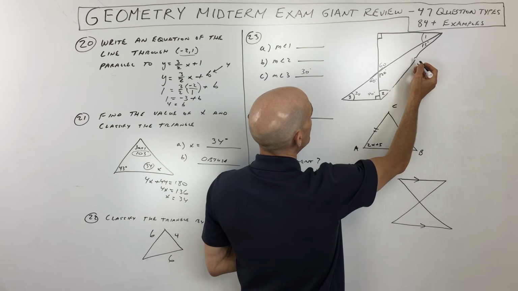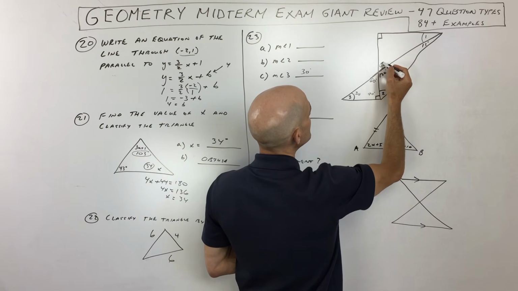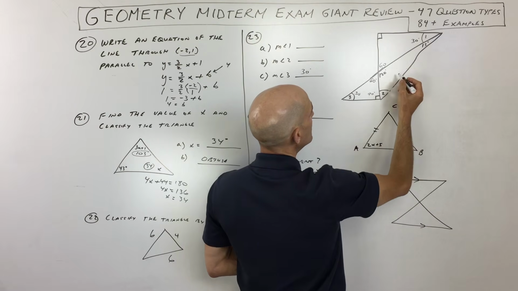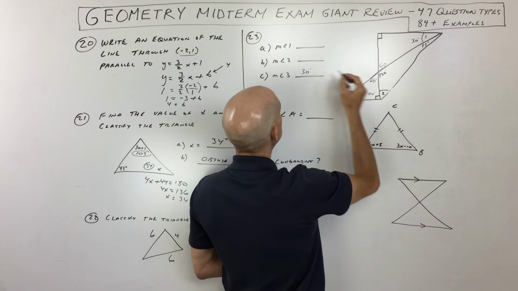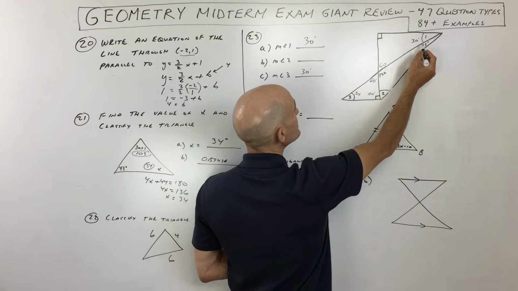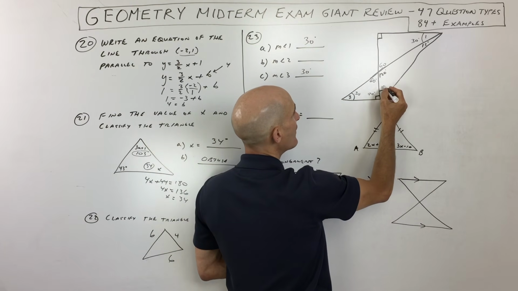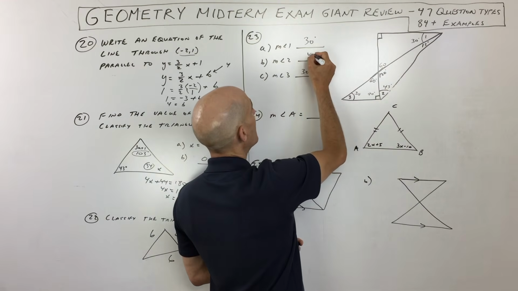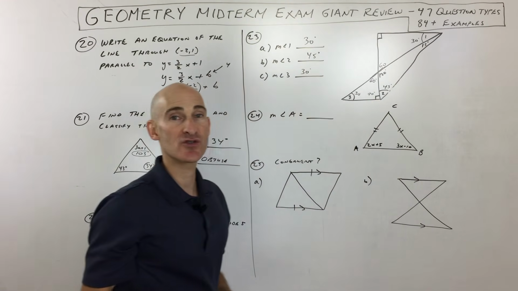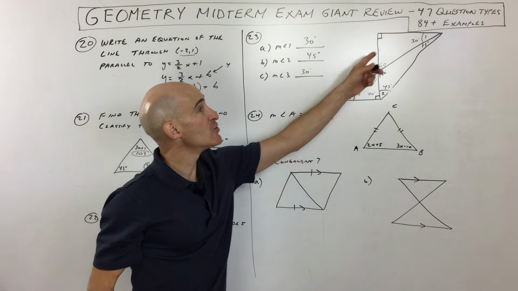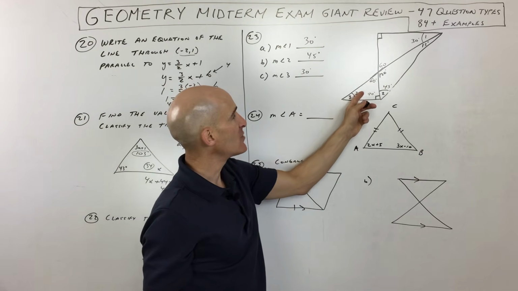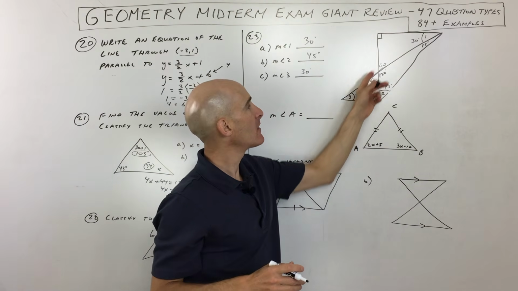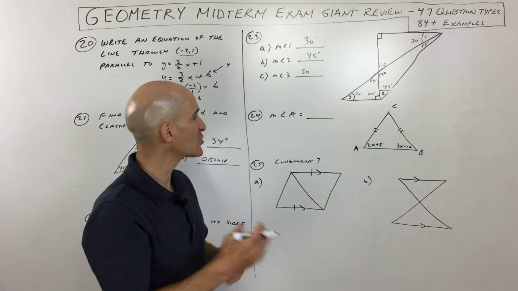Let's see, what else do we know? Well, we know that this is 90 and 60. That's 150, which means that angle 1 must be 30. Good. And now we know this is 15. So angle 1 is 30. Let's put that in here. And then if this is 15 and 120, that's 135. That means that angle 2 must be 45 because all three of these angles have to add up to 180 degrees in a triangle, right? So that's what you do, you work through your diagram like that. And I usually like to write right on the diagram so I don't have to remember what the measures are. I can just look at the diagram as I go through it and work through it.